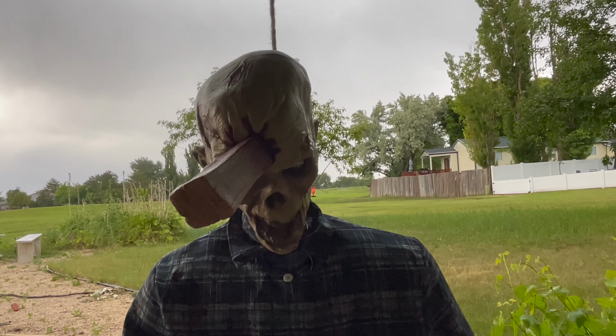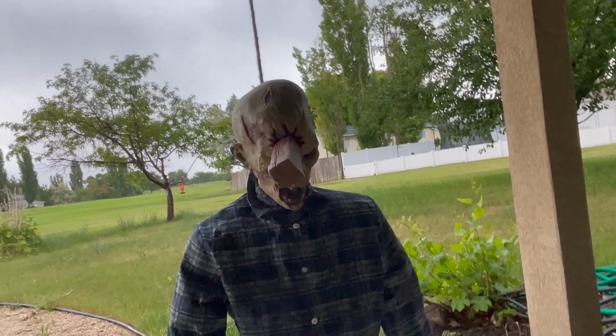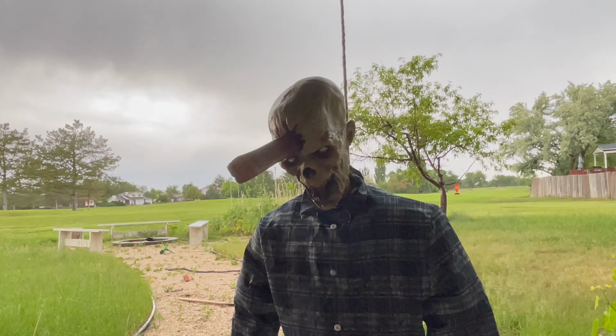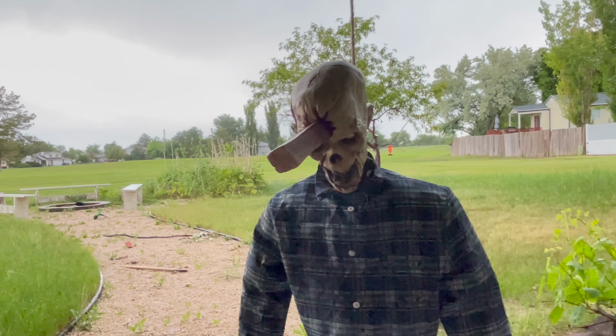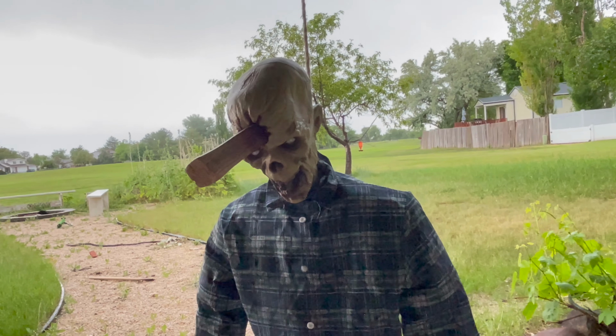And I think if those cons were fixed, it'd definitely be a near perfect prop. This guy's just awesome, honestly. I'm really glad I got him. I think he really does stand out. So that being said, I definitely recommend the Spirit Halloween 2022 Spike animatronic.